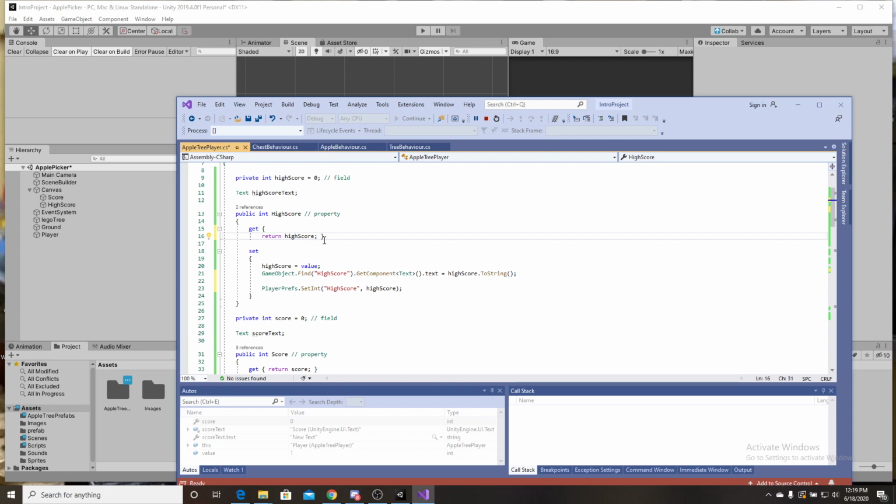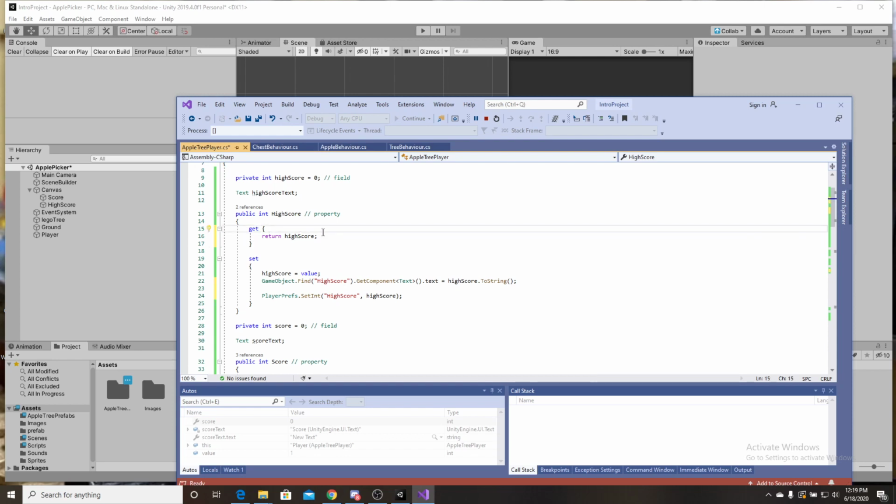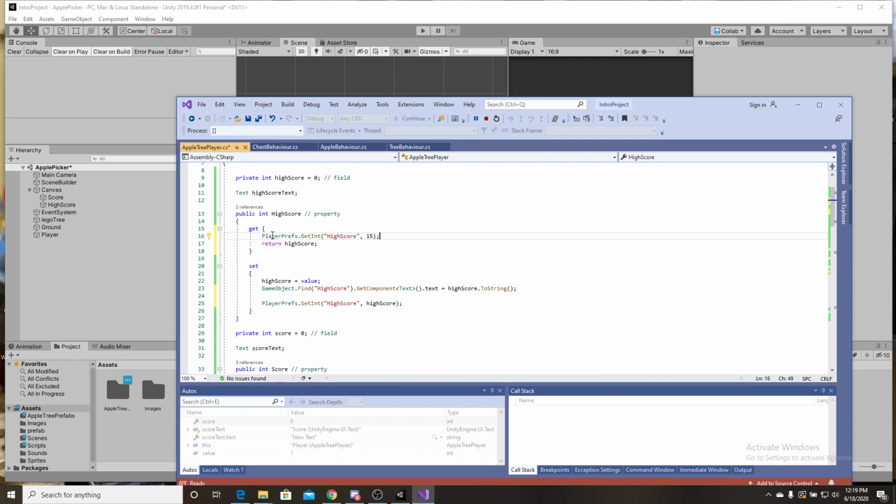I'm going to say this is slightly inefficient to say, okay, if you want the HighScore, we want to really get the HighScore from the persistent version, right? So anytime you say get HighScore, it's going to go out, grab it from player preferences. If it doesn't find one, put 15, and go ahead and put it there. Right? Let's see. Are we tempting fate too much there?